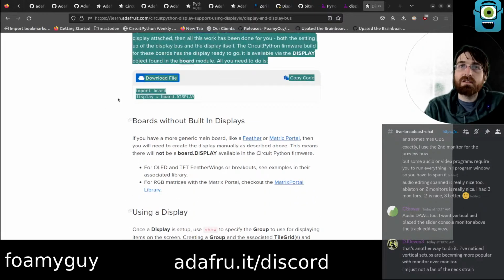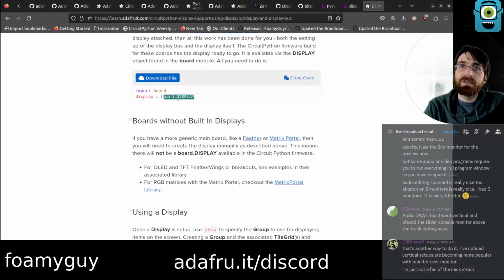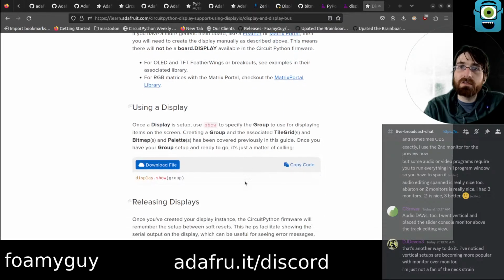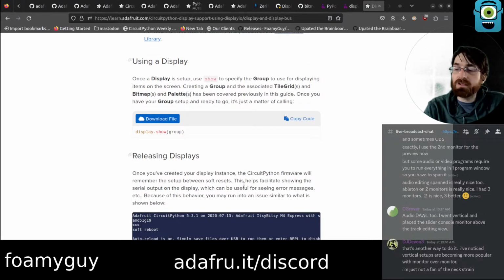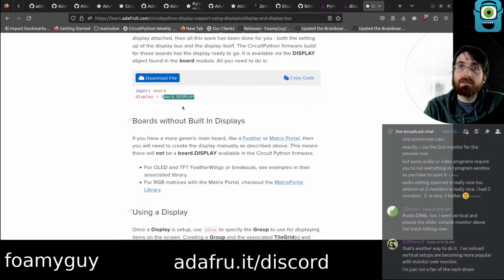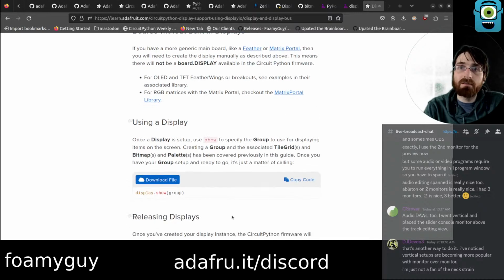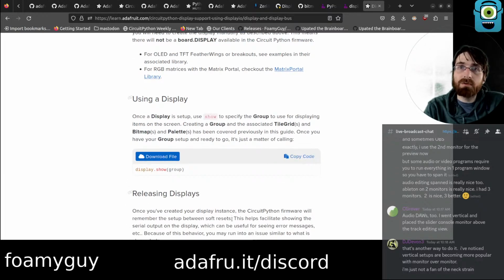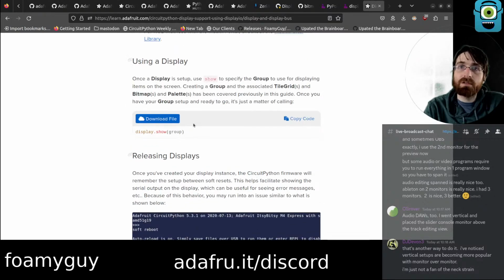One of these days, one of the things I want to try is defining one of these built-in displays from an external one, like using a Feather and a FeatherWing or something, but making a thing in the core for it so that it will have the built-in display show. So this would be one place to change it.